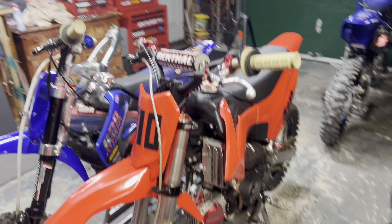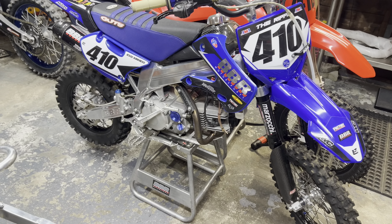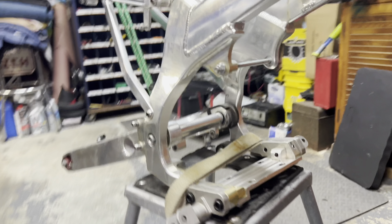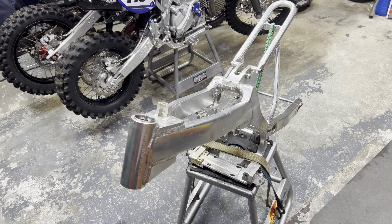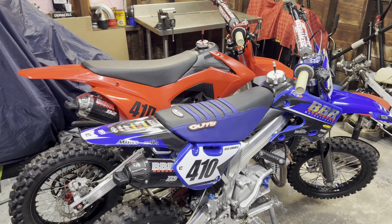A few of you guys have been asking how the LXR is holding up and it's holding up just great. I love this bike — awesome build. If you didn't see me ripping it at the local track, go check that out. This thing absolutely hauls the mail. Got the Elka shock in there working good, the linkage is awesome, feels just like a big bike — the old 450. This frame now has 20.4 hours on it. I'm loving it, the bike's really good.